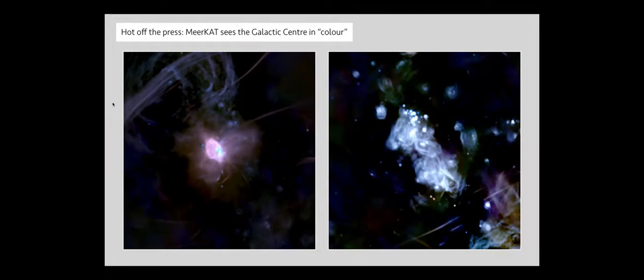In addition to the high resolution, we're taking advantage of the spectral capability now to make these false color radio images. On the right, you can see Sagittarius B2, a star-forming region, and you can actually see some of these compact sources. The ones below this kind of cloud are slightly redder than the white and the blue ones above. And this shows you the different radio spectrum that these sources have.